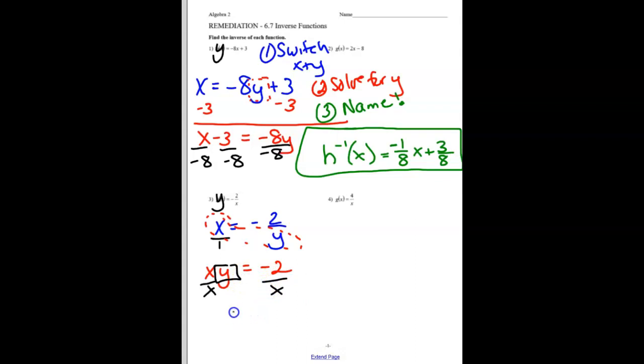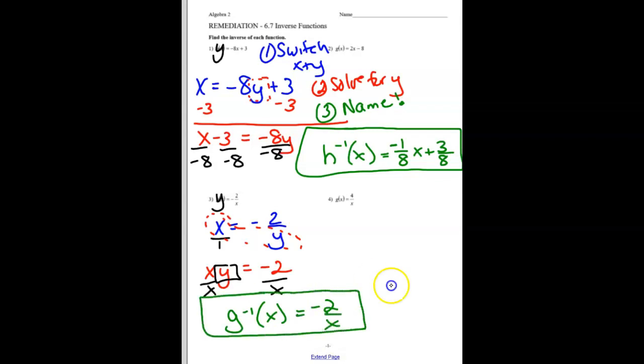There are some functions where they are their own inverse. So right now I would have y equals negative 2 over x, but I'm going to save myself some time and give this the proper name. Remember, the original function was g of x, so its inverse function is g inverse of x equals negative 2 over x. Anytime you get these rational functions that don't have any transformations on them, like right or left or up or down, they are their own inverse because they are very special functions. If you don't notice it, it's not the end of the world.